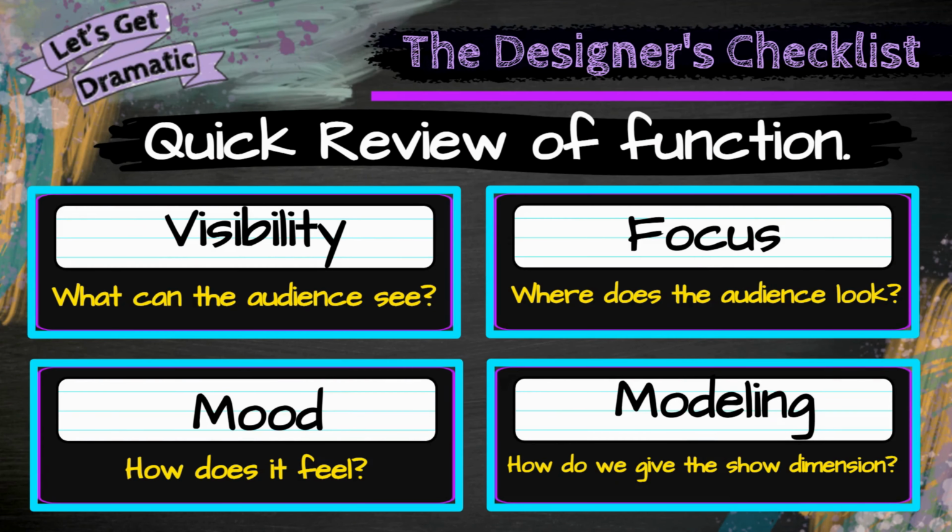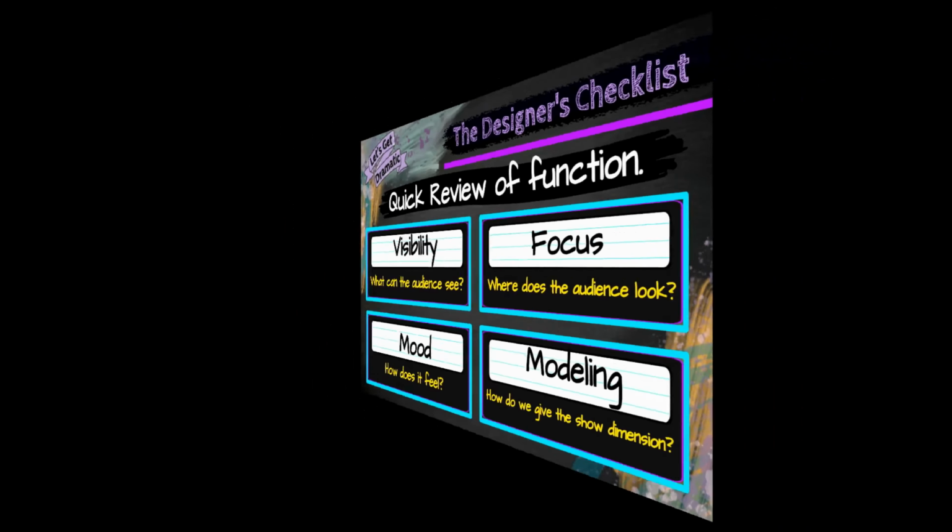Quick review of function. Function is what the audience will notice. And these are some questions as the designer it's important to ask yourself. Visibility, what can the audience see? Focus, where does the audience look? Mood, how does it feel? And modeling, how do we give the show dimension?